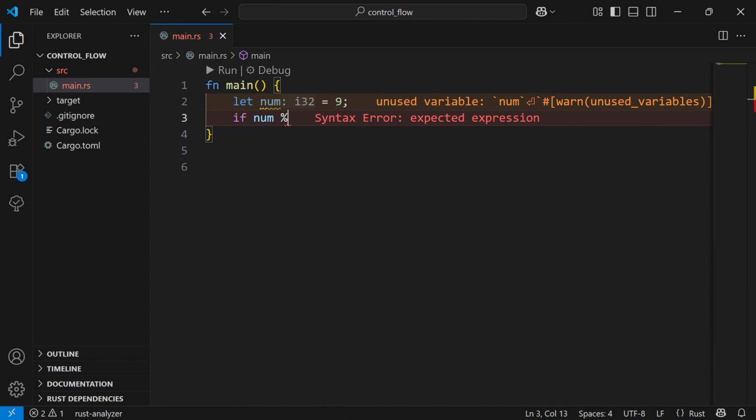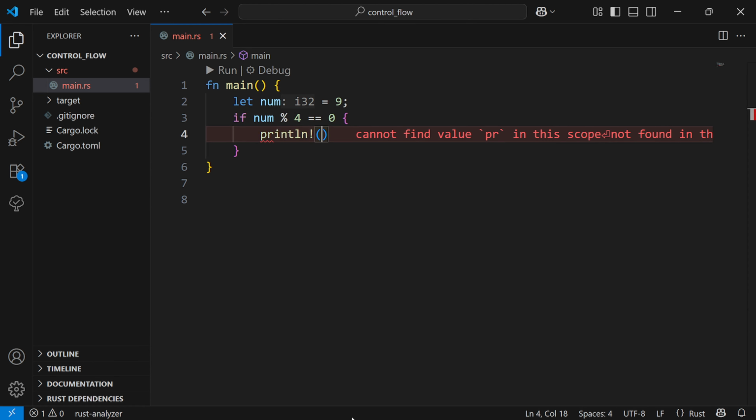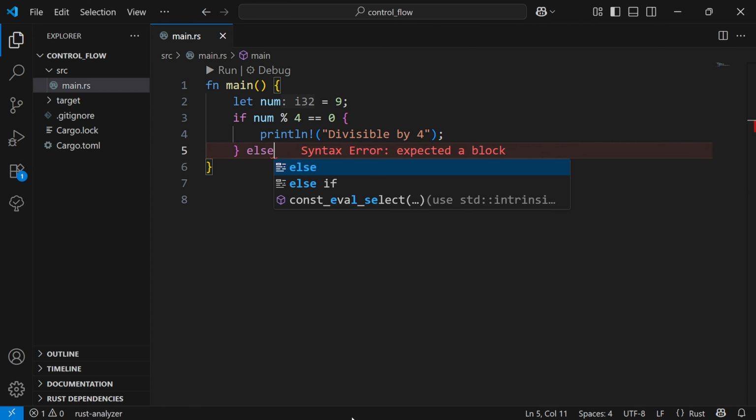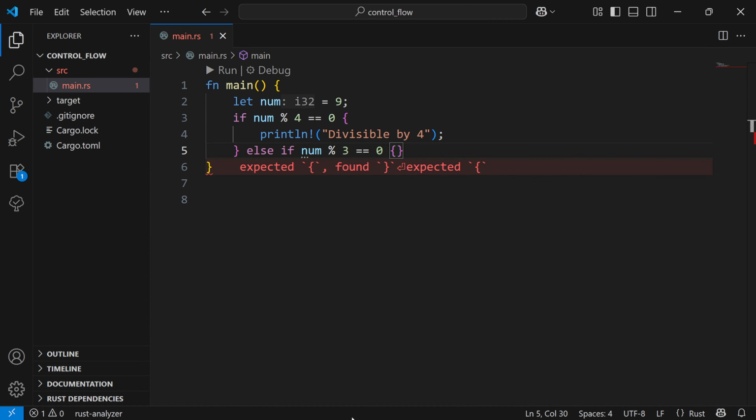First, we check if num is divisible by 4. If it is, we print "divisible by 4". Now, we use this else if statement to check if num is divisible by 3. This line will execute only if the previous check was false.